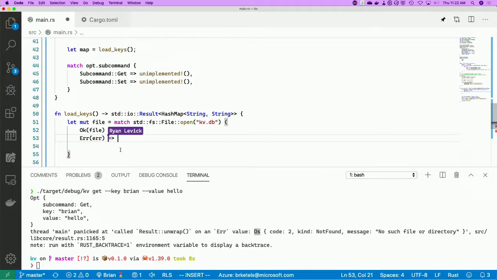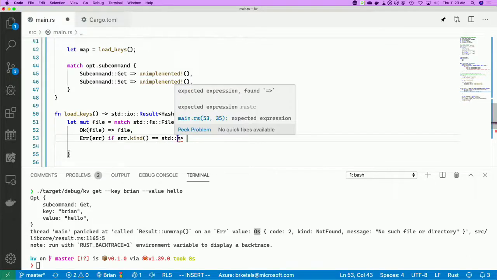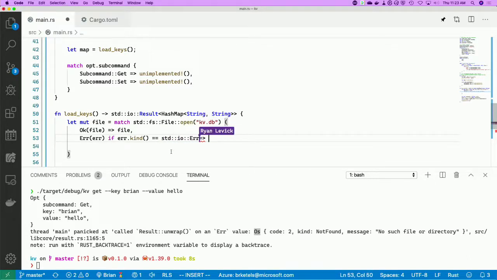And what we can do is say, if that error's kind, the kind of error it is, equals, and I believe error kind is std::io::ErrorKind, and there should be NotFound. Like that. This means the file wasn't found, and now we can handle in here the file wasn't found, right?